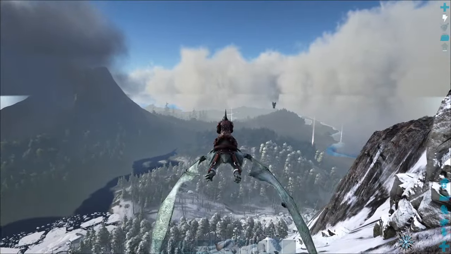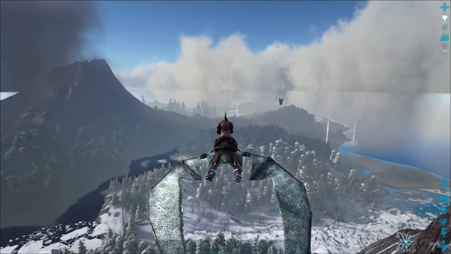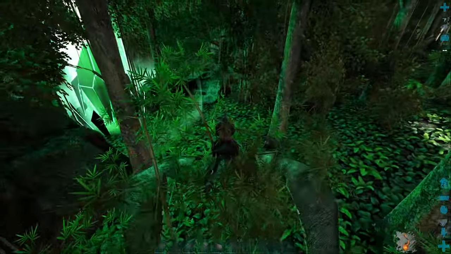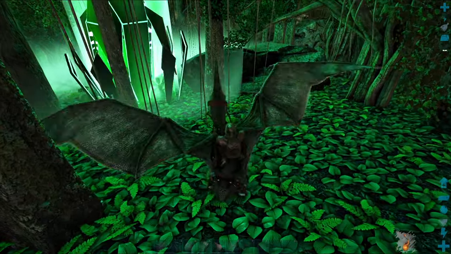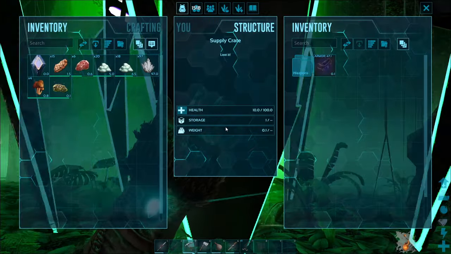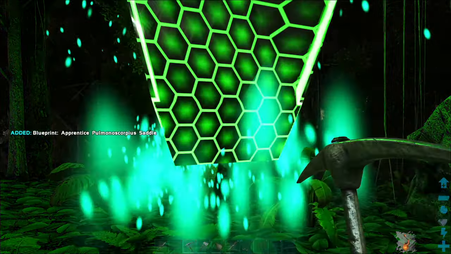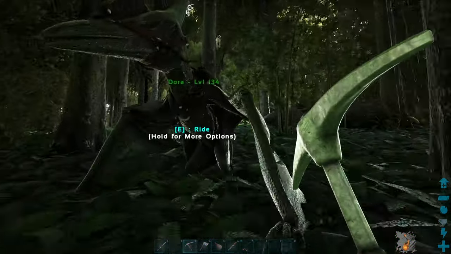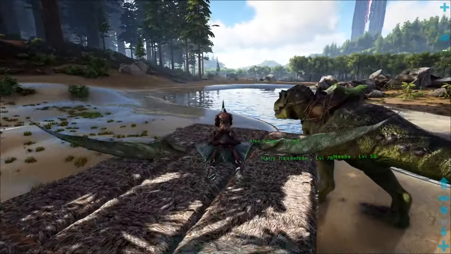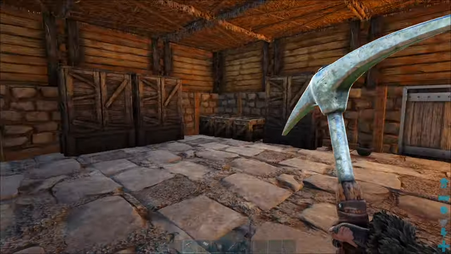Let's head home. We'll get the rest of what we're gonna need, and then we'll go to either a supply drop or an obelisk. Get these cryopods crafted. And then we'll go from there. Let's check this drop real quick. Might as well. A saddle. An apprentice Pulmonoscorpius saddle. Okay. I'll take it. Whatever it is. Figure it out later. All the dinos looking safe and sound. That's good.